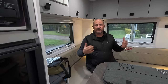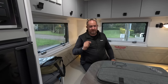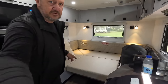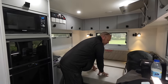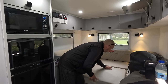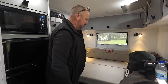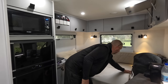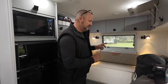We're going to find out if the table converts to a bed - we slept on it last night. When I put the table down I had it all the way down, but when I was sleeping I kept rolling into the centre. I've just discovered I could have had it perfectly level - this one has an adjustable leg with multiple positions. A lot of vans you've got to have it all the way down and you're relying on the floor being exactly the right height. This one gives you that flexibility, which is a bit more comfortable.